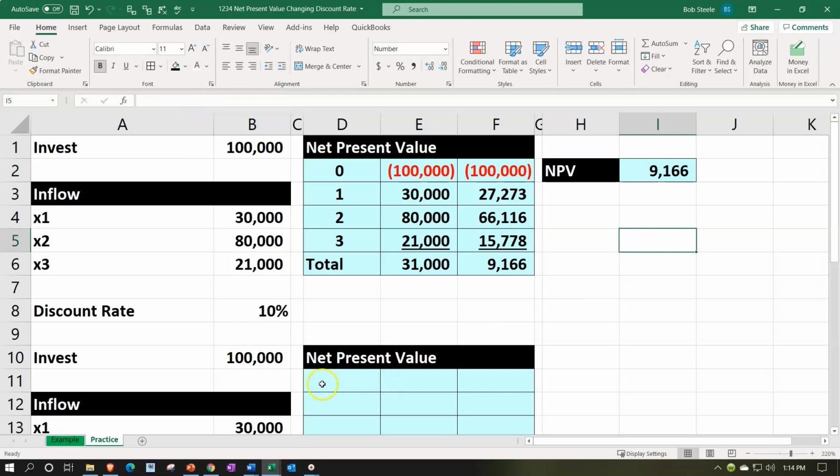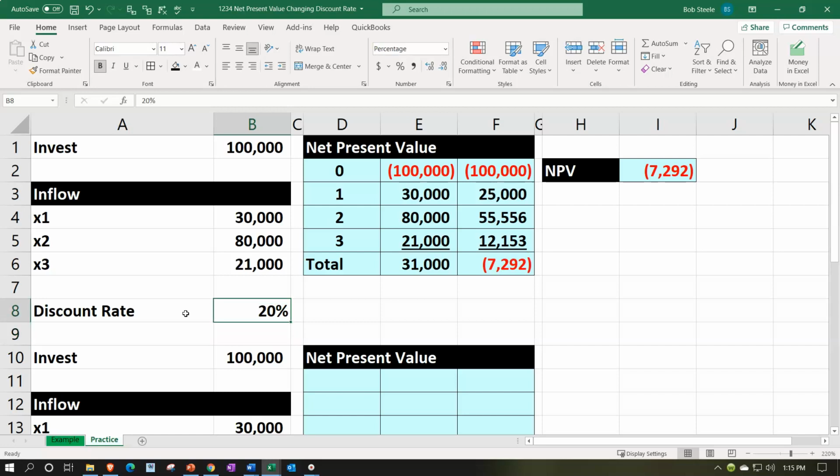Now, note that if you wanted to change this, one way you could do this in practice is copy the tab over. If I wanted to say, well, what if I change that 10%? I could change it right here, right? And say, well, what if that was like 15%? Then that's what it would be. What if it was 20%? Well, then we wouldn't accept it. So I can do that here.